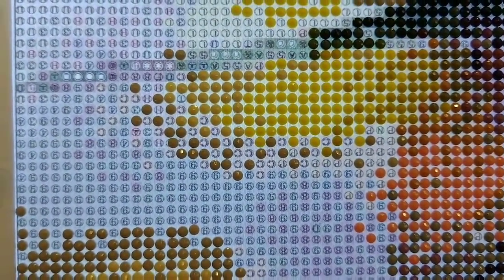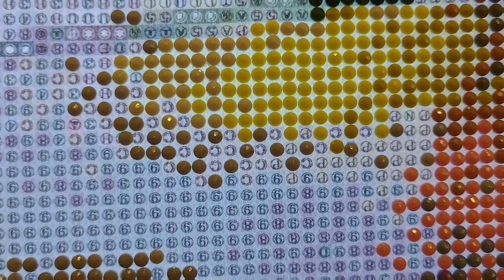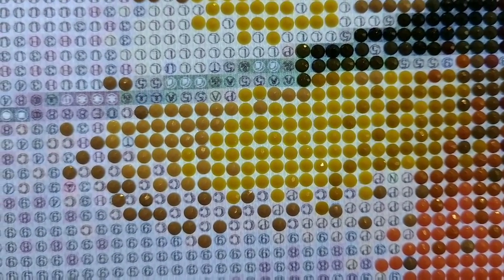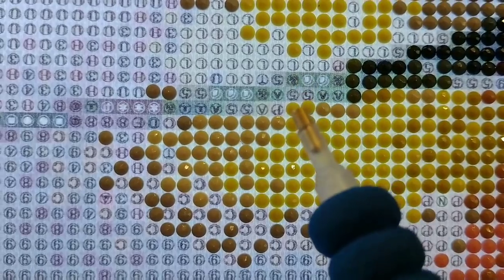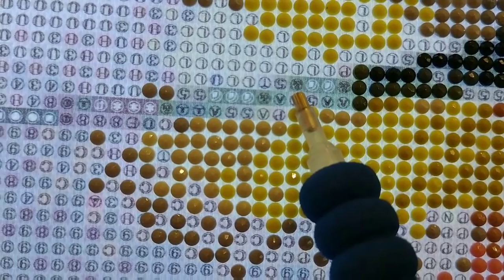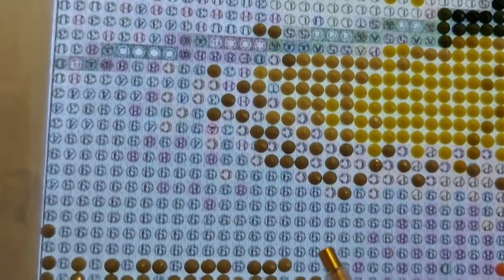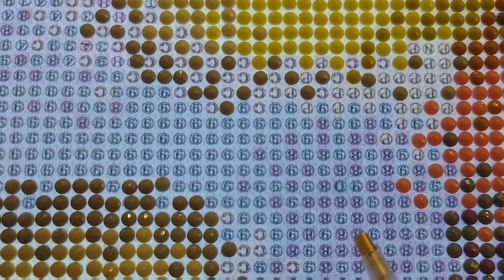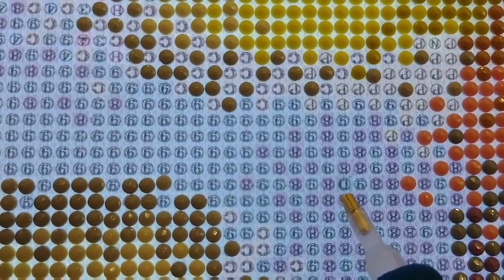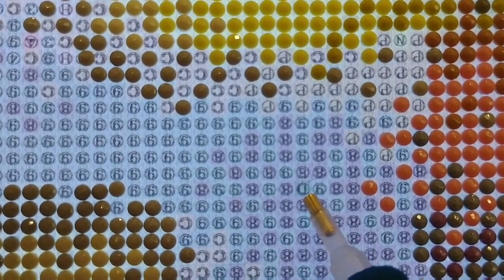I'm adding a little clip here before I finish and do the complete review, because one of the things I'm going to talk about is symbol clarity. It doesn't look too bad on my phone and these are not the worst symbols, but this is all super super light. For example, look at this one right here — that is like an ampersand symbol, it's really hard to tell what it is. Down here we've got nines and eights which are very similar and harder to tell. The D's blend in because they've got circles around them.